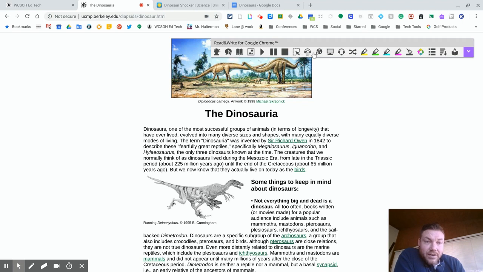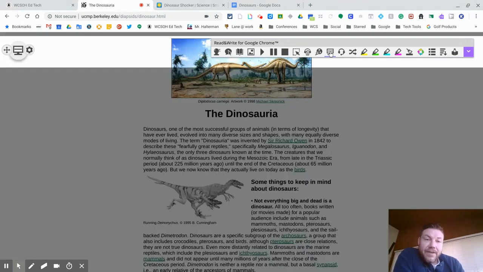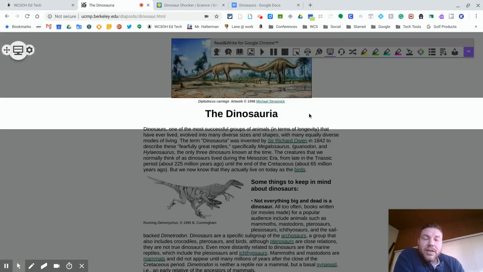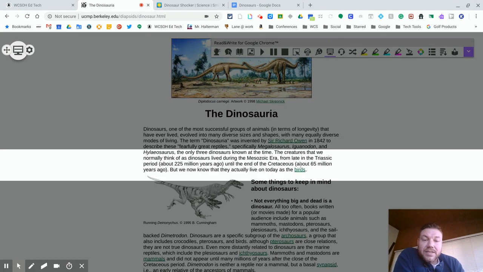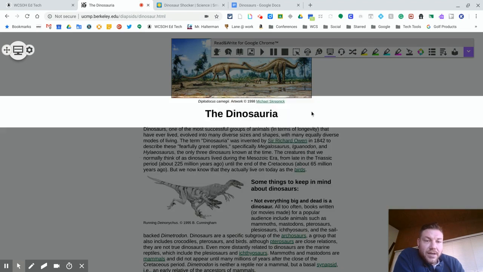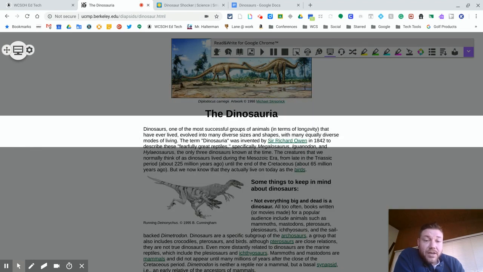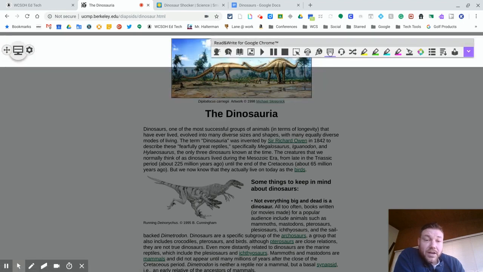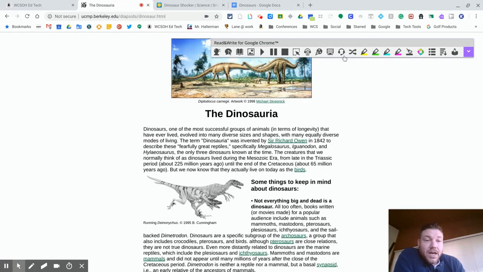As I get down here, there are a few of these things that help out my readers. If I've got a screen mask, some people, when you have a book in front of you, you can put your finger on the book and help yourself follow along. This just allows me as I'm reading to focus my attention on a very specific part of the text. And that is something that for some kids it really helps, for other kids it doesn't. That is something that you can mess with, and if it helps you, it's available to you.